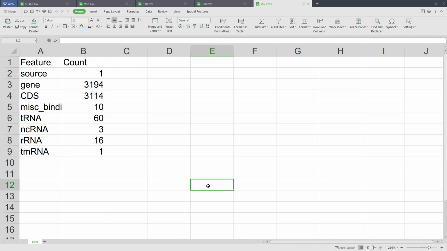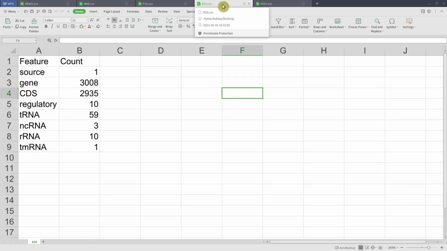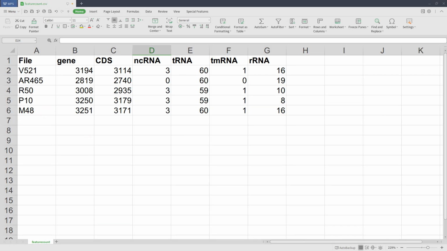But with this current arrangement, it becomes difficult to compare one file to the other. If you want to do the comparison, you need to open each of the files and then view and do the comparison. But we can make it much simpler if you combine all this information from the different files into a single file and then make it into a single table, such as the one I'm displaying now. And that is why this tutorial is being made.